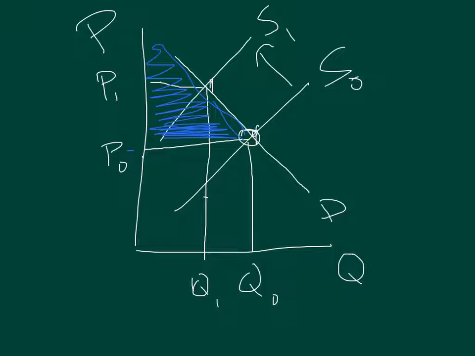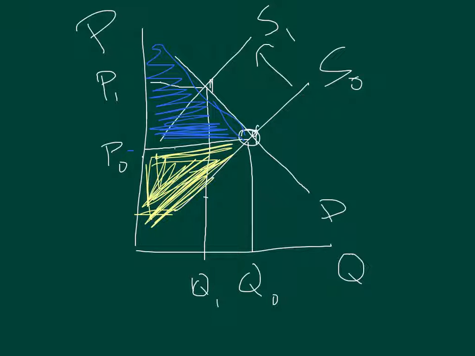All right. And we can also look at the original, let's switch colors here, and I will go with yellow, the original supplier or producer surplus. That is the area above the supply line and below the actual price. So they would have produced here, wherever this is, and they would have sold at this point. They didn't need to. They sold at that point. So this is this area. Okay, so this is that area. That's the original case. Okay, we've seen that.